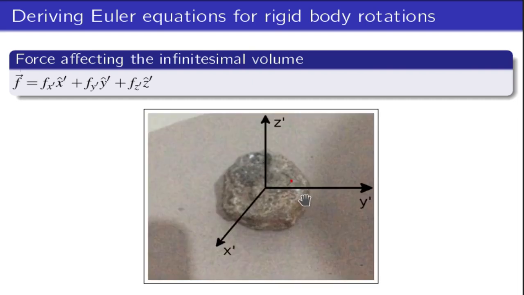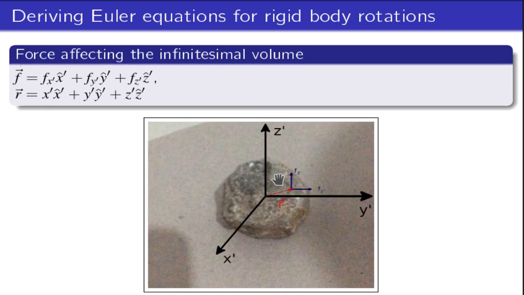Now let us consider the rotation of the infinitesimal volume, which takes place under the effect of the mentioned force. The mentioned force can result in rotations around all axes. Firstly, let us consider the rotation around the x' axis. Fx' doesn't result in any rotation around the x' axis, so we can ignore it for the rotation around the x' axis. Fy' and Fz' affecting the infinitesimal volume can be shown in this way.